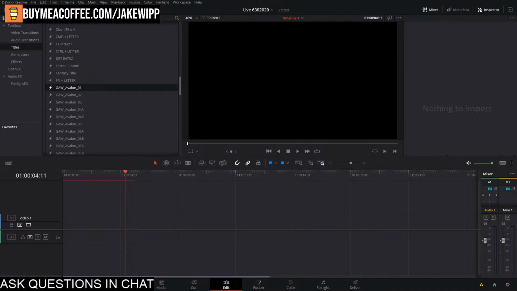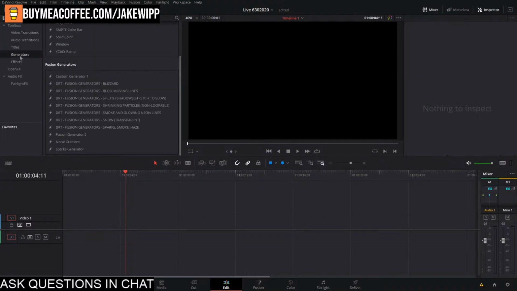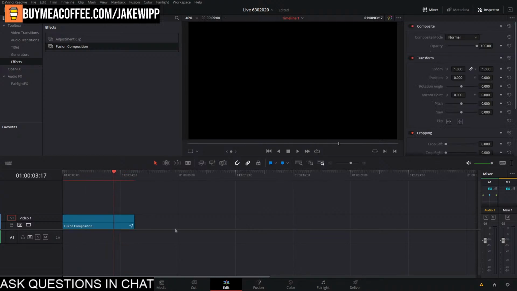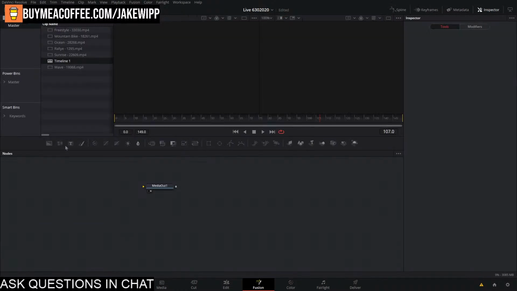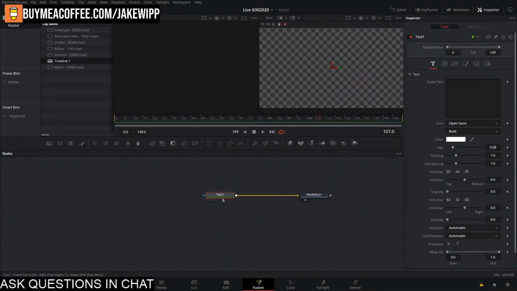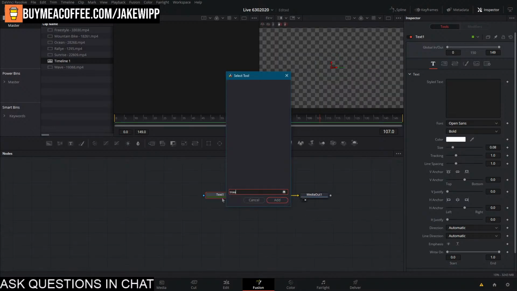So let me just delete that, and I'm just going to grab a Fusion composition and I'm going to remake that for you. Okay, so inside of Fusion, let's just say I have some text. Okay, and let's say you have a bunch of nodes, so text and then a transform node or something.